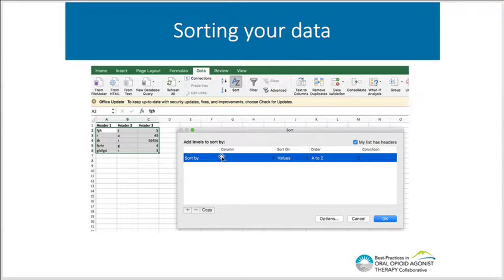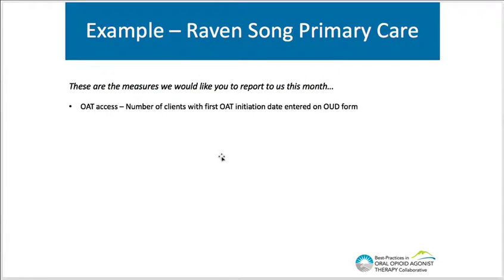This is useful when you're running a query of your Suboxone and Kadian scripts. You'll get that result, you'll delete the first row, which is the title, then you'll have your column headings in the first row. And then you could sort by first the medication name and then by the daily dose. So then you'll be able to easily see your data for Suboxone and Kadian sorted by dose. Then you can count, for example, for Suboxone, how many people are on 16 milligrams and above, which is the optimal dose.